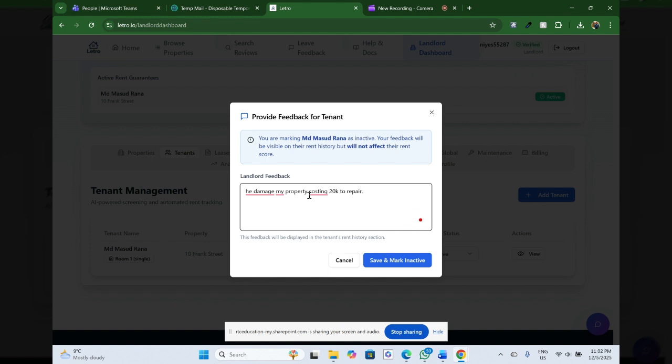So be careful before taking him as a tenant. So save and mark inactive.